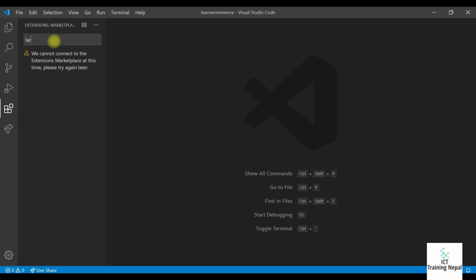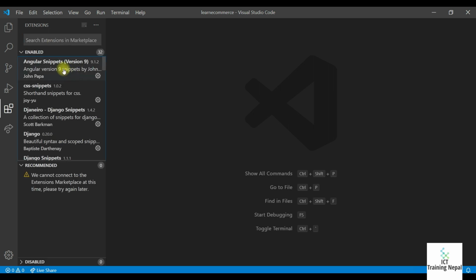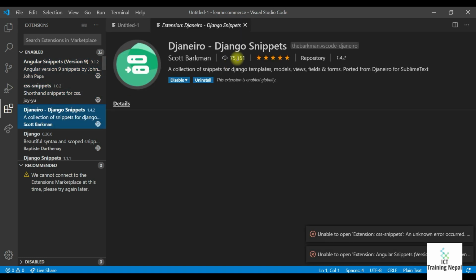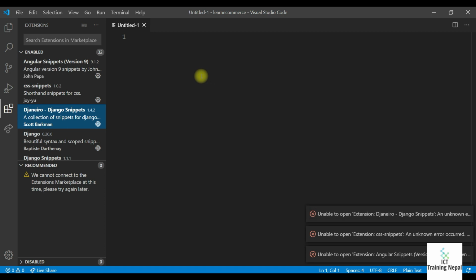It will show you something like this Angular snapshot. Sorry, you don't have to uninstall, you have to install it.